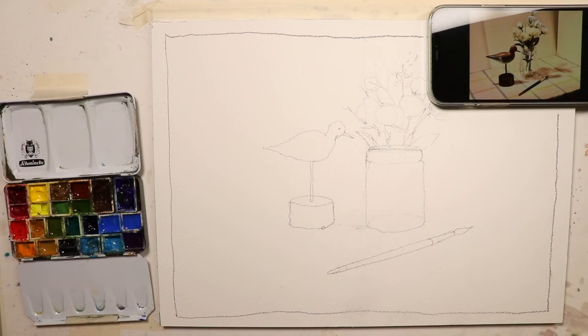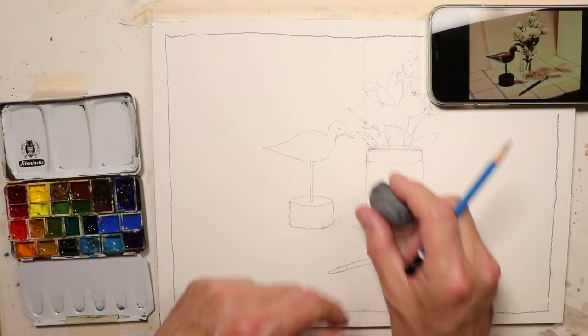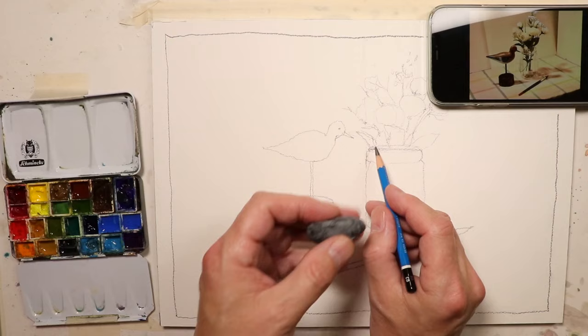Okay, so that is pretty much the preliminary sketch. I wanted to get it in very lightly so that you can see we have the time now to adjust this if we wanted to. We could erase a little bit and say, I need to move this leaf form over here a little bit closer into the vase so that we have a little more room for the shorebird here.